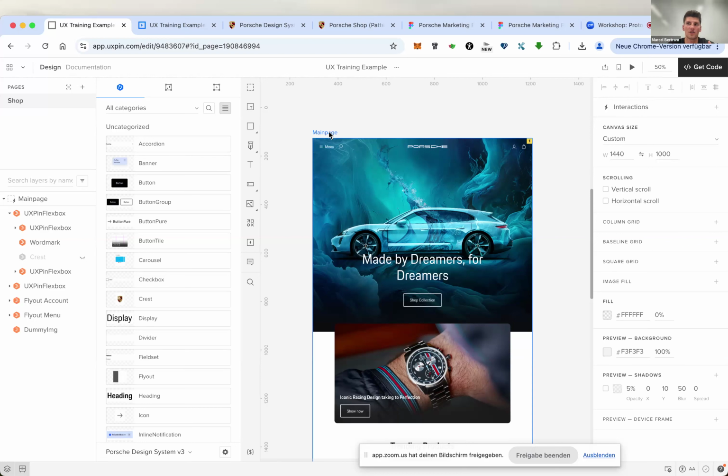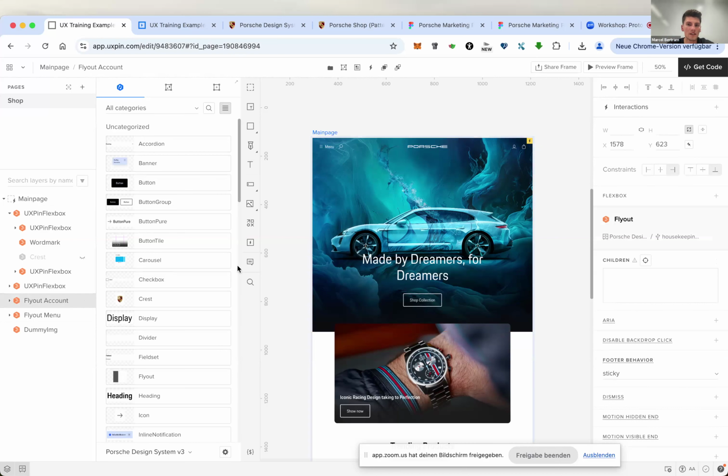It's the interaction, accessibility, different states, and also building logics just by facilitating the default APIs and properties of our components. So that's why I also included the flyout.